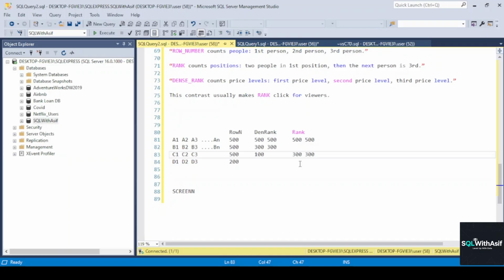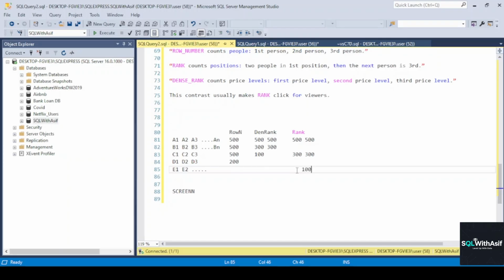If another person comes and gives 100, what do you think? Will that person get a seat over here? No, they will not be allotted over here, because now there are 4 positions filled. So row 4 is done. Four positions filled means rank 4 is done. Even though I have assigned row 1 and row 2 to them, I will not give row 4 to anyone because 4 positions are taken. Now the person who comes is in the 5th position. So if I have any seat over here like E1, E2, and so on, the person who pays 100 will come over here.